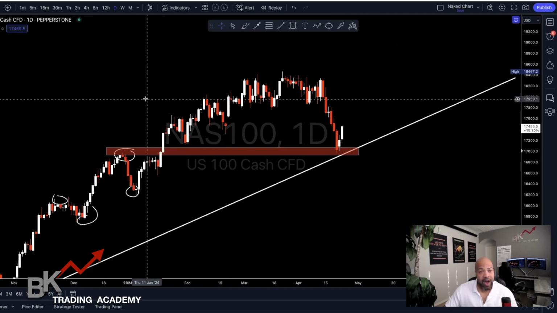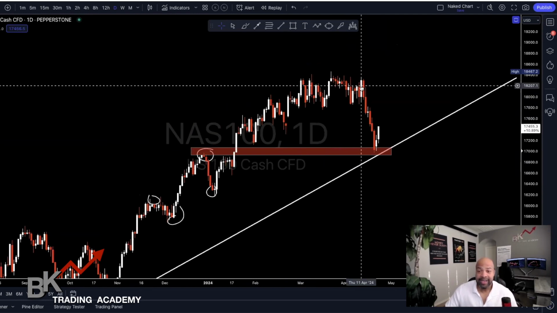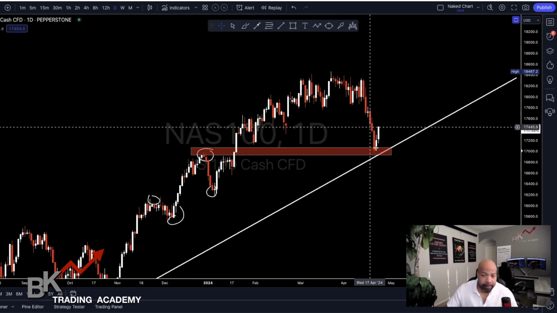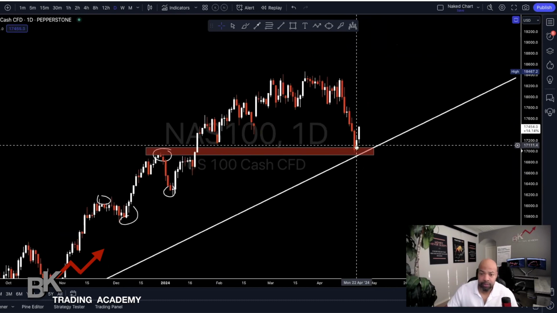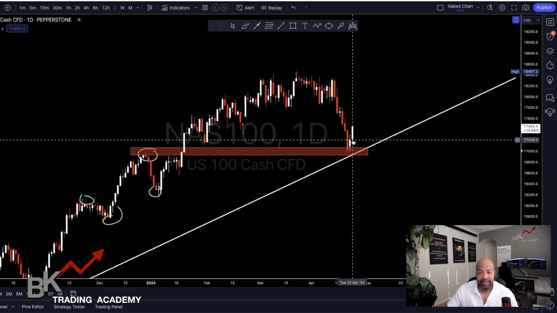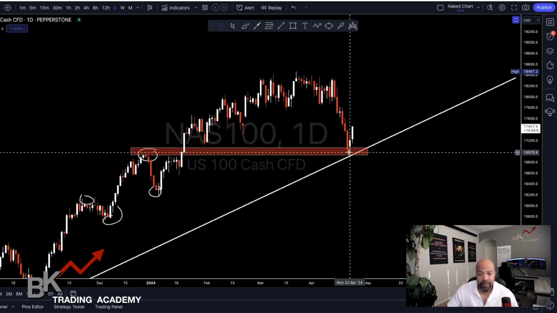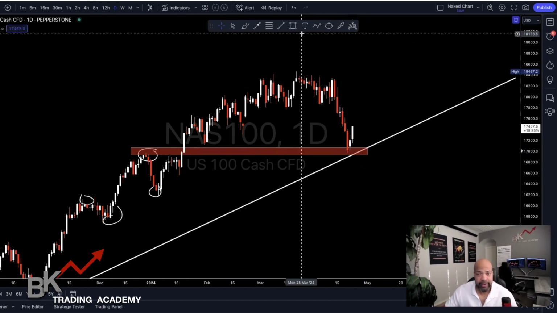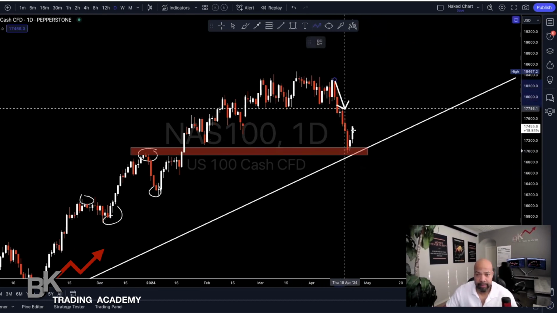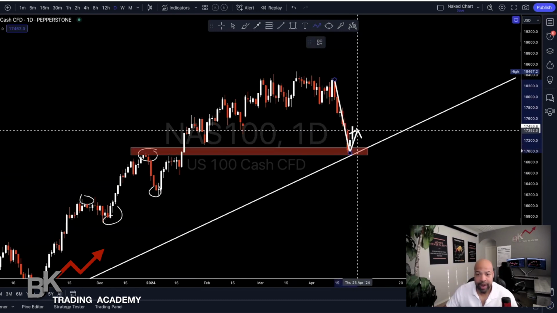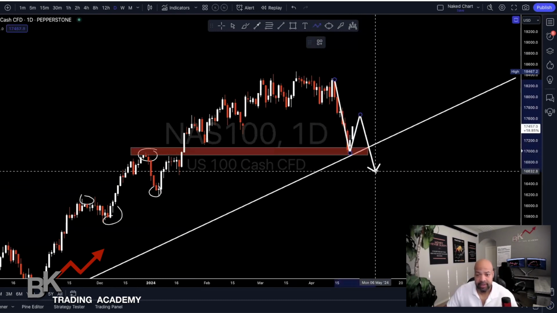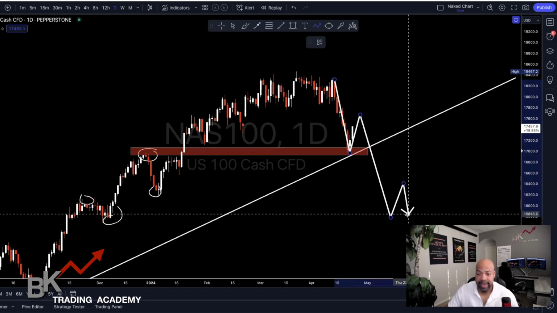So now that I've found my higher highs and higher lows, I see that we have a strong impulse move to the downside. Whenever you have a strong impulse move to any side, in this case the downside, you're going to have a correction. Here is our correction right here. So here's our strong impulse. Here is our correction. Now, can we do something like this? Absolutely, we can still do that.